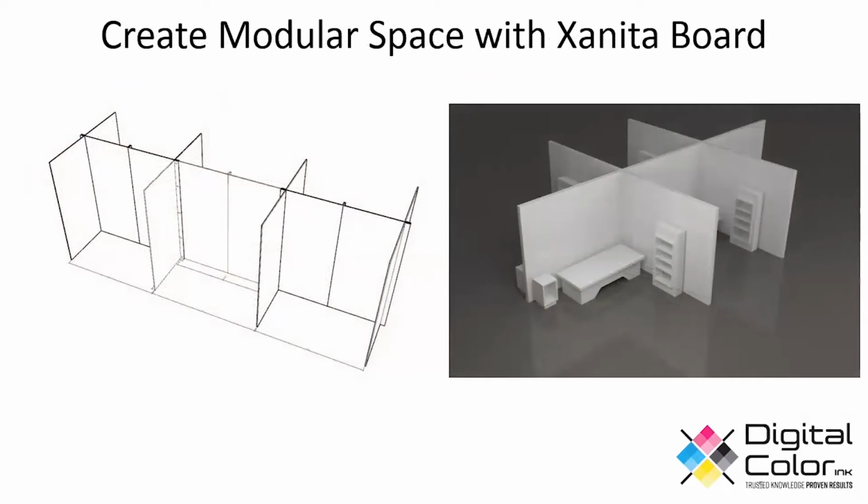When we talk about Xanita Board, the nice thing about it is the fact that you can create a 1-room partition or you can create a 6-room partition. If you notice the diagram on the right is a full-blown 6-room partition where you've got shelving units, you've got small workstations, you've got beds, and you've got rather robust walls that are used to separate each of those different rooms. They're all made out of Xanita Board. On the left-hand side, you've got more of a privacy type of temporary partition or modular space that could be used for a variety of different types of things. Again, all made out of Xanita Board.